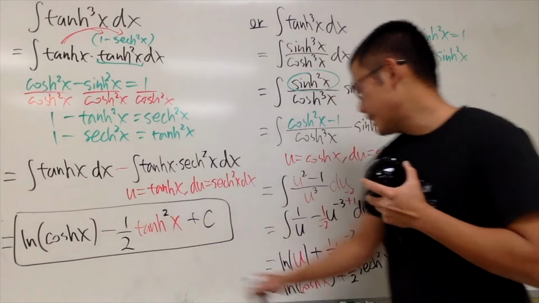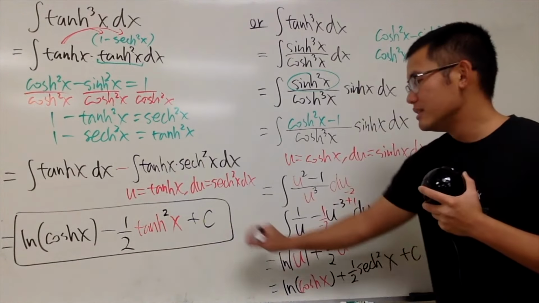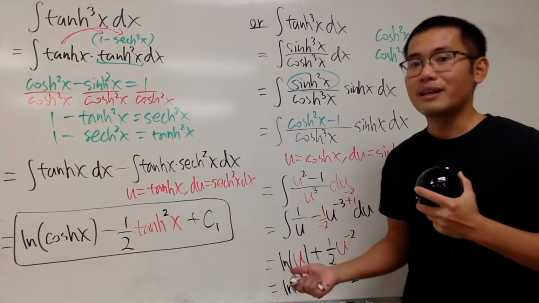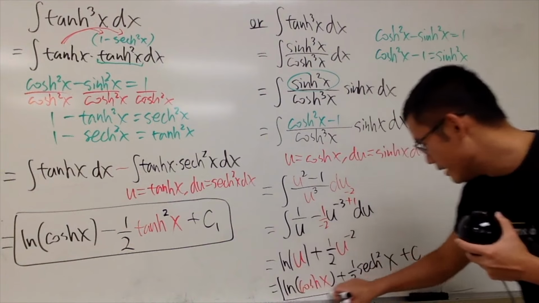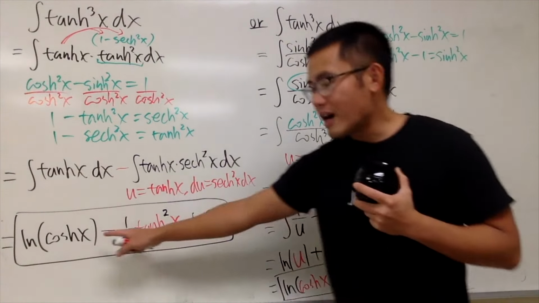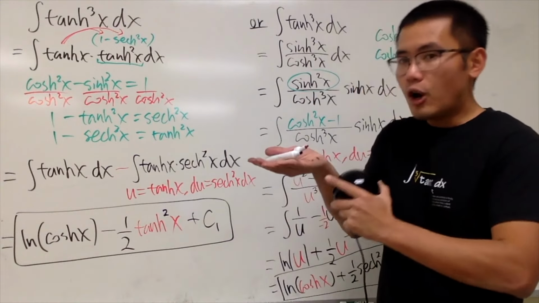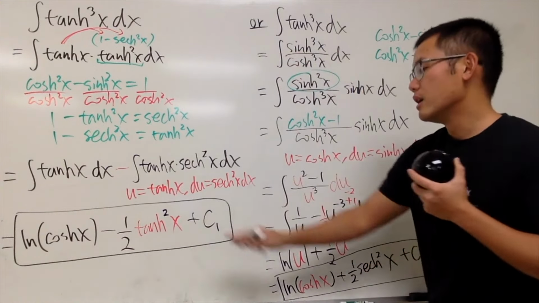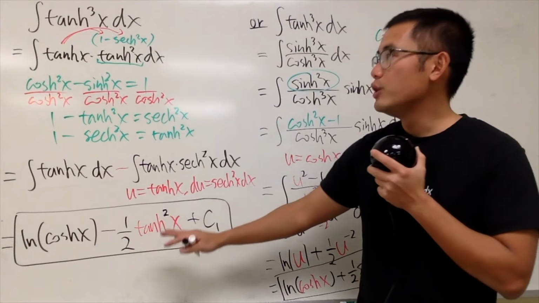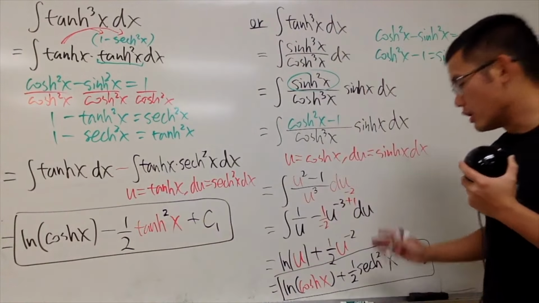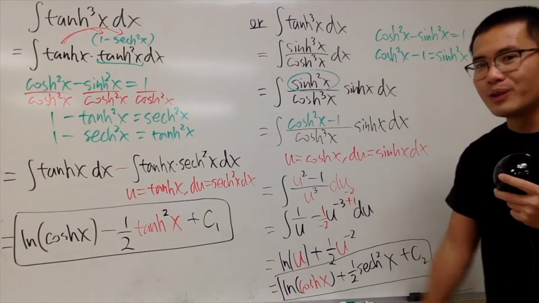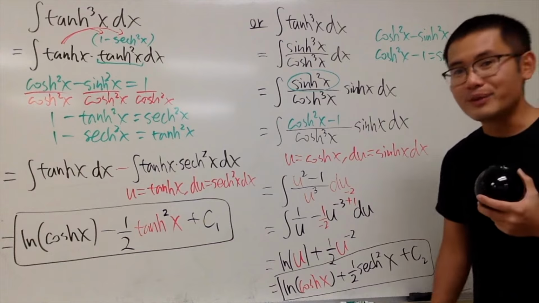Technically, you see this and that, they are different. But this is technically c1 and c2, because they are just off by a constant for the integration. And the idea is that if you graph this and if you graph that, you will see that it's just off by a vertical shift. So that's why for both of the function parts, when you differentiate, you will end up with 1 over x to the third power. So both of them are correct. So either way that you like, and leave a comment down below if you like.